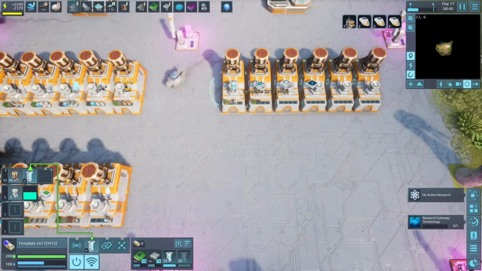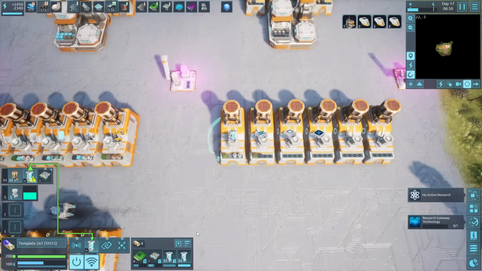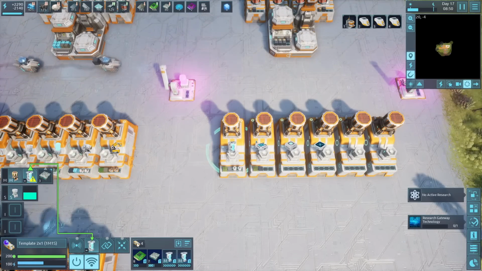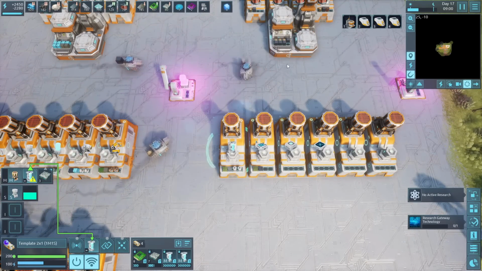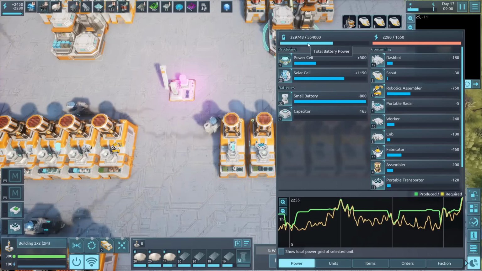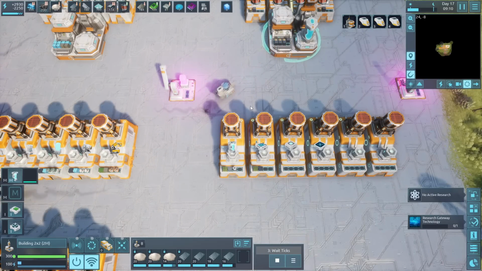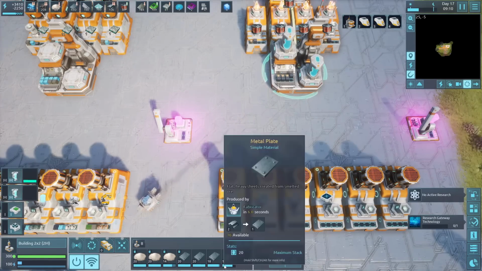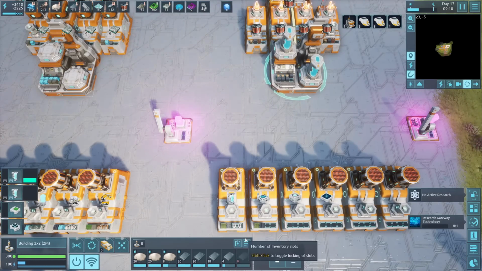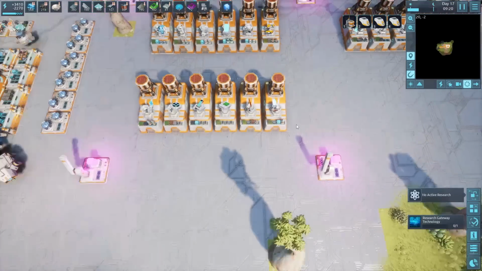Cool. Right. And this can now start being pulled into that one and pulled into that one. Let's see if that works. And we'll get more storage here, more power storage. I have no idea if this is too much or not enough. It is what it is. Oh. Why is this not checked? There. Now it's locked in.